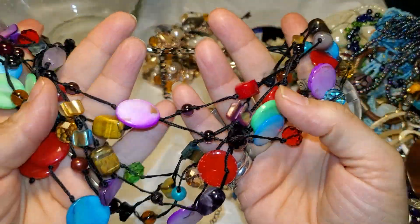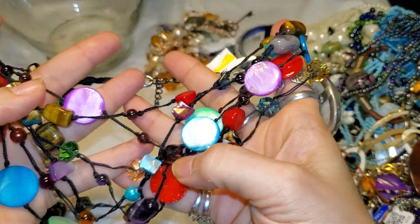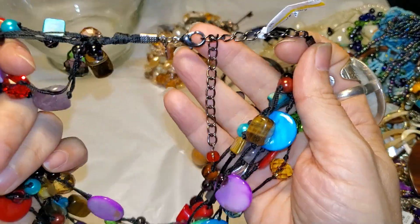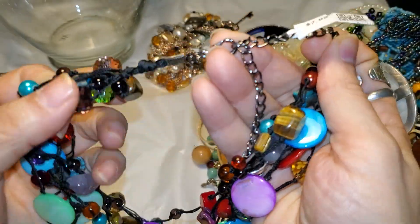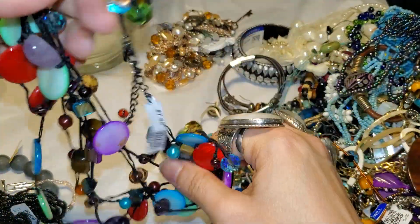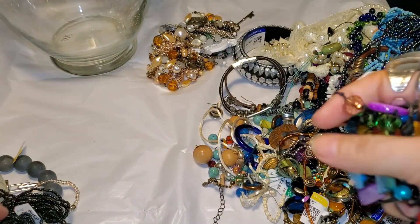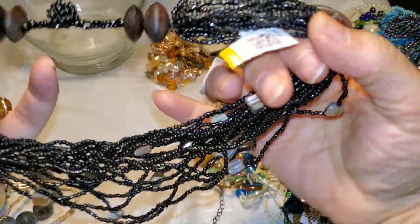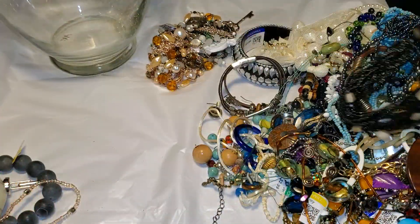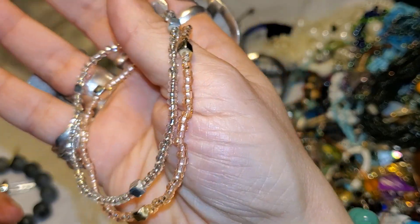That is awesome — look at all the vibrant colors! It has some tiger's eye, some diamond pearl, some crystals. This is beautiful. You know I'm surprised it doesn't have a name — oh that's awesome, it's very very nice. Look at that — it's a little pearl. We got a lot of beads in here. Another little bead bracelet — got the pair.